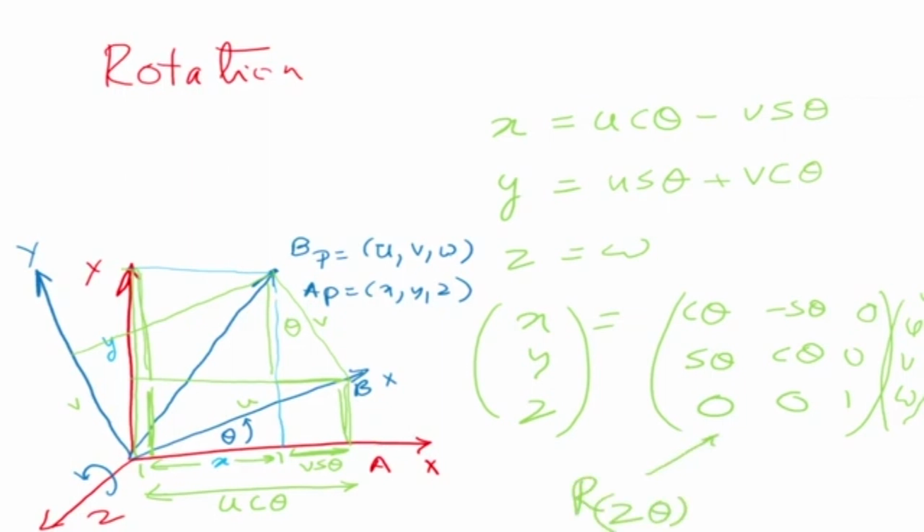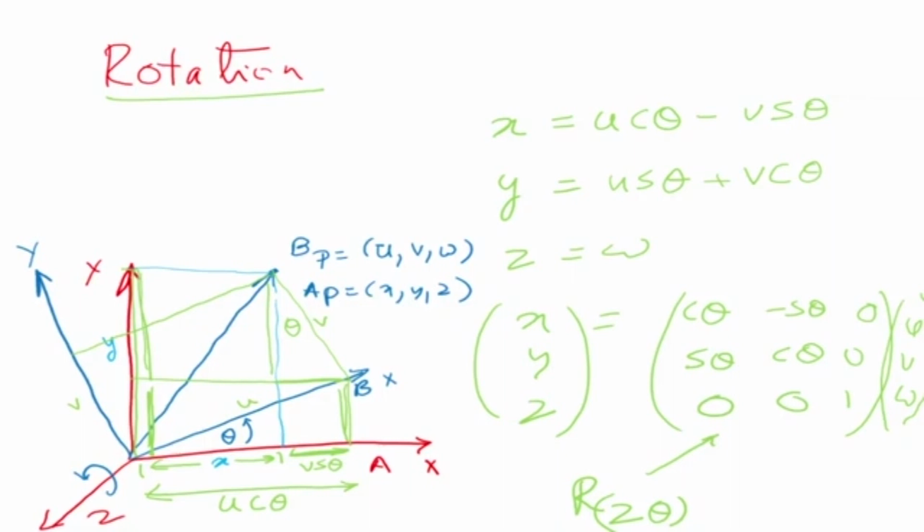Now I insist that you derive this matrix by yourself geometrically, the way I've shown. It's very, very simple. You can derive it anytime, so you don't have to remember this matrix by heart. If you know this matrix, that's enough. You don't actually need to know anything more. Now similarly, we can also derive the rotation matrix about y and about z exactly in the same way as x.